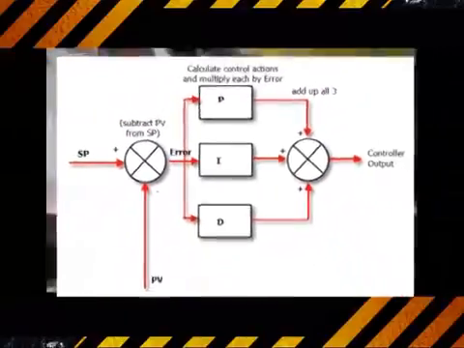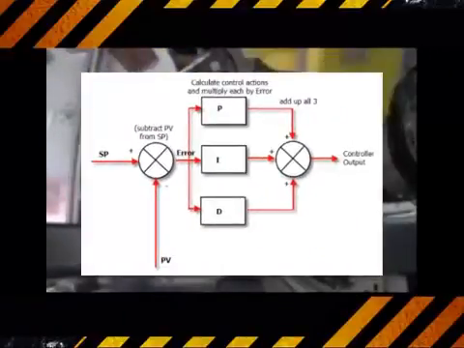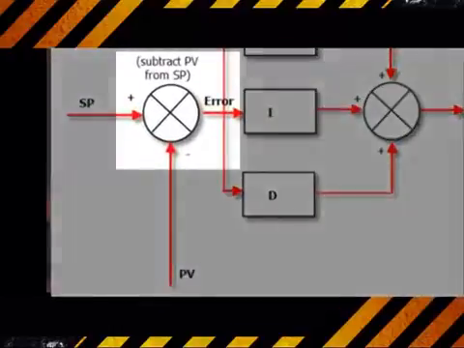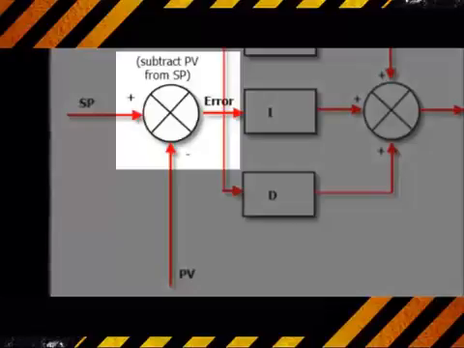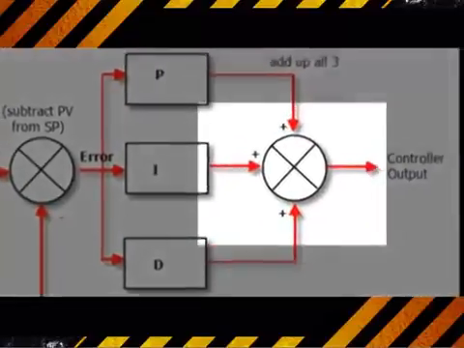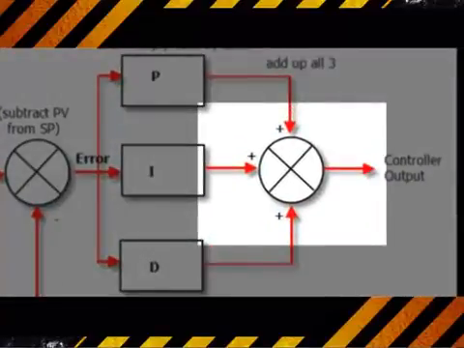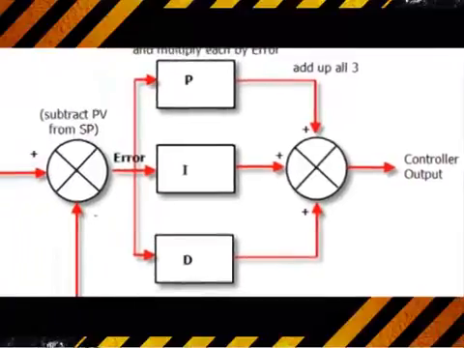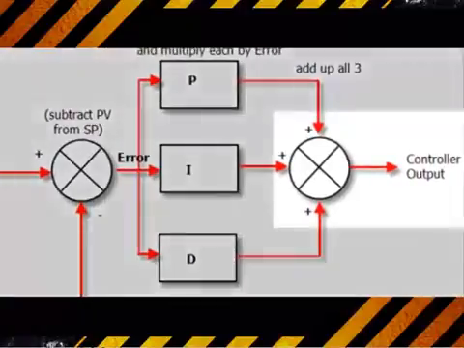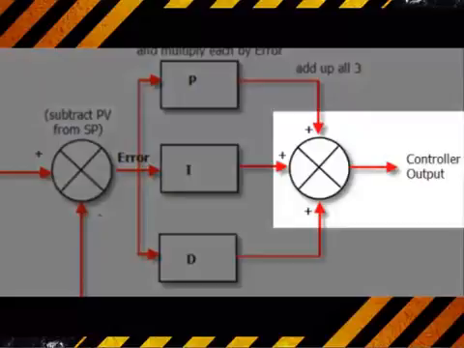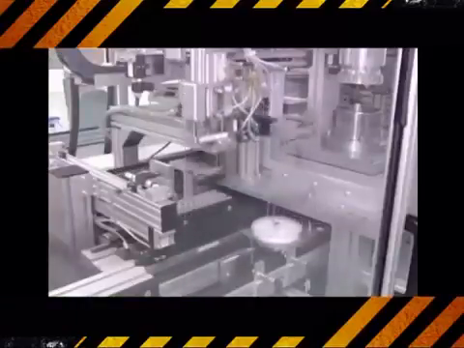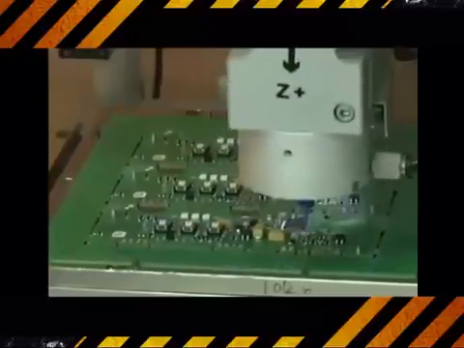Here's a simplified block diagram of what the PID controller does. It is really very simple in operation. The process variable is subtracted from the set point to create the error. The error is simply multiplied by 1, 2, or all of the calculated P, I, and D actions, depending which ones are turned on. Then the resulting error times control actions are added together and sent to the controller output. These 3 modes are used in different combinations. P is sometimes used, PI is most often used, PID is sometimes used.